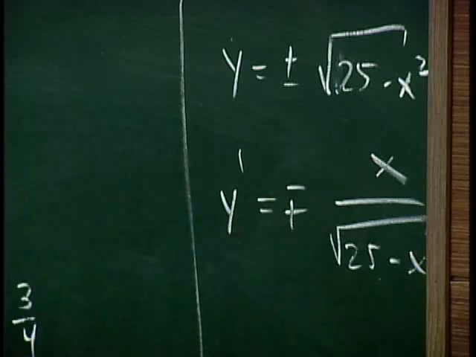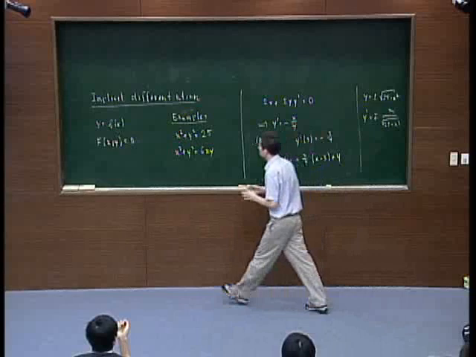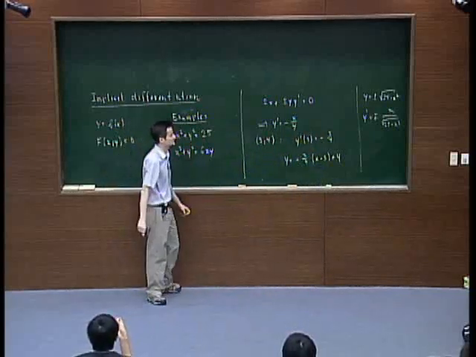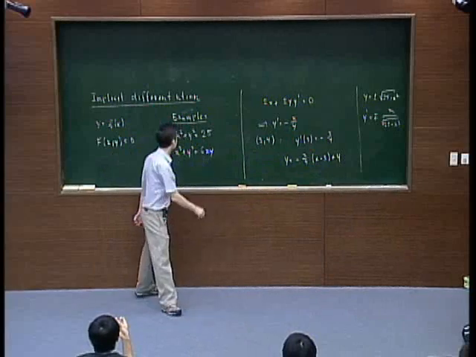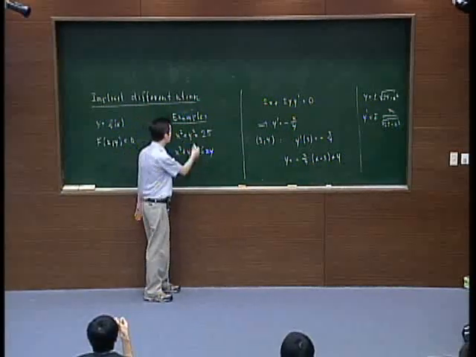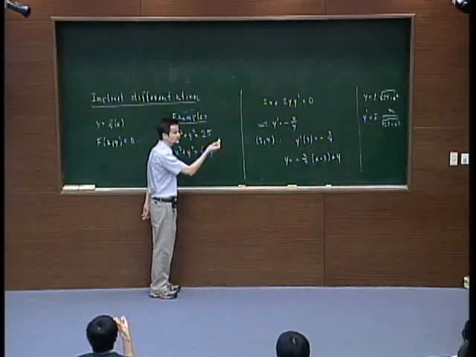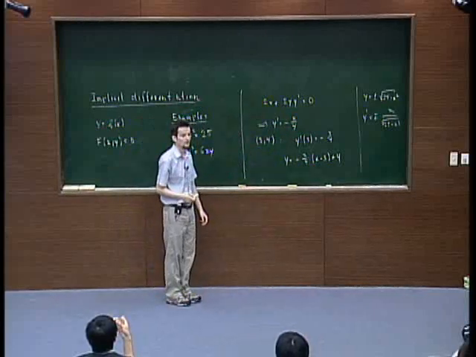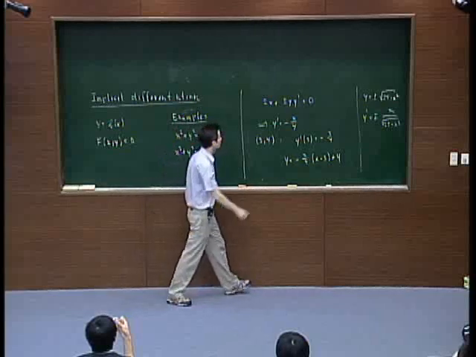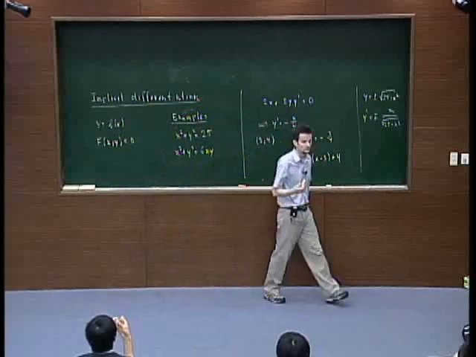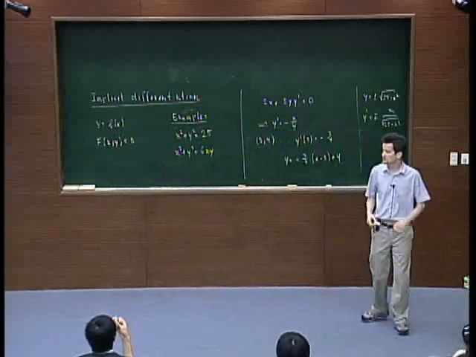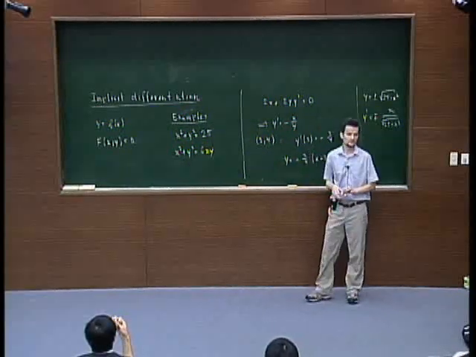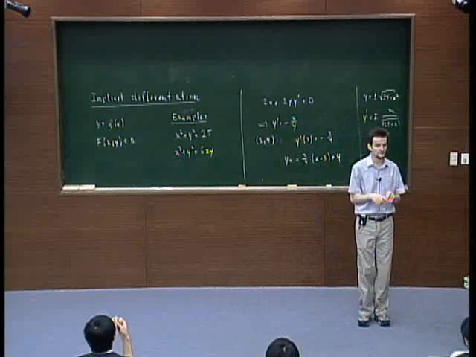Okay. So once more, this method, the method of implicit differentiation. You have given a function implicitly. You do not first try to solve for y. You just start from the defining equation, take derivatives on both sides. Normally, this involves using the chain rule at some point, and then you solve for the derivative, because normally what you get is a first order equation. You solve for the derivative, and that's the way we compute the derivative.